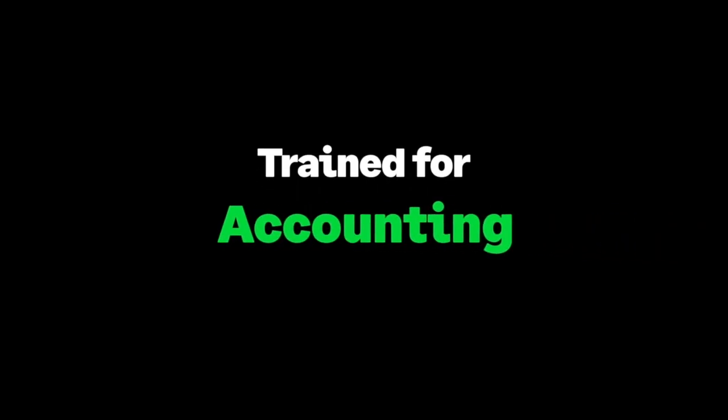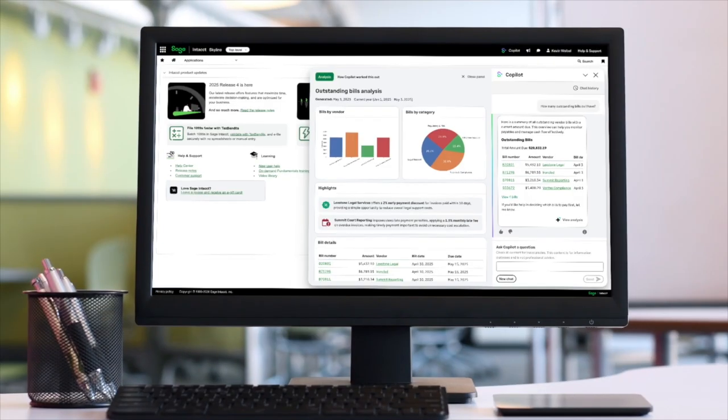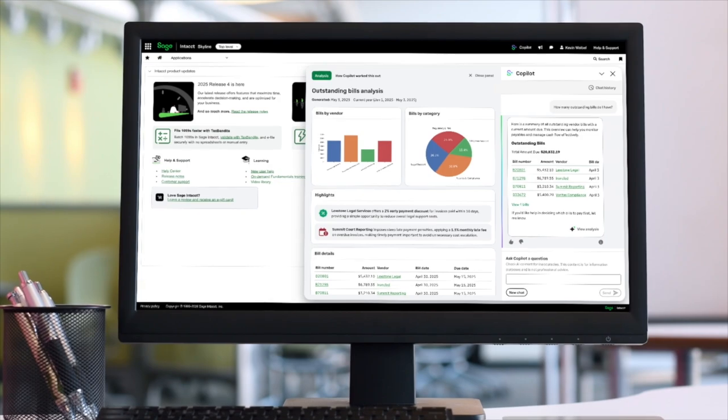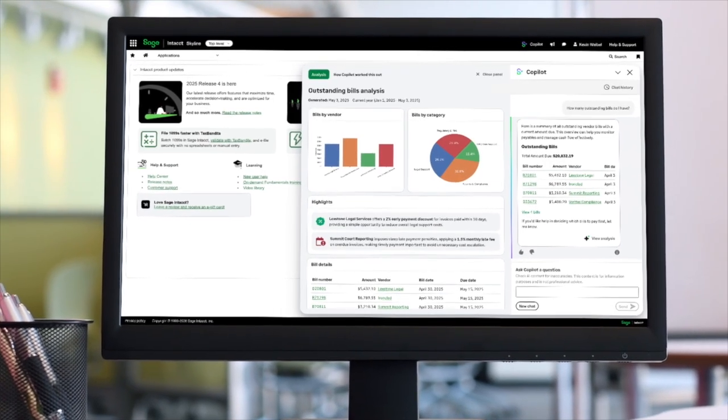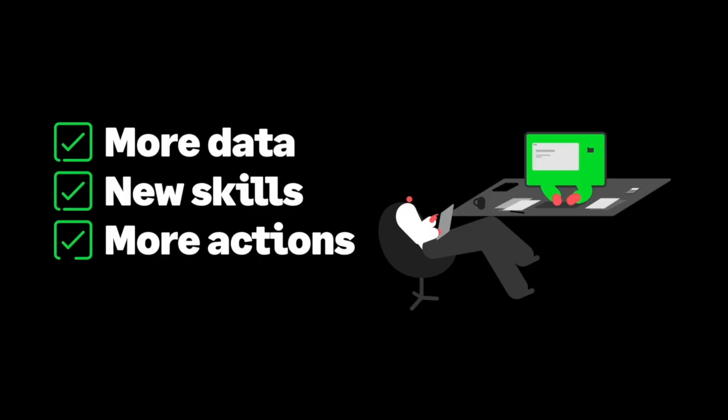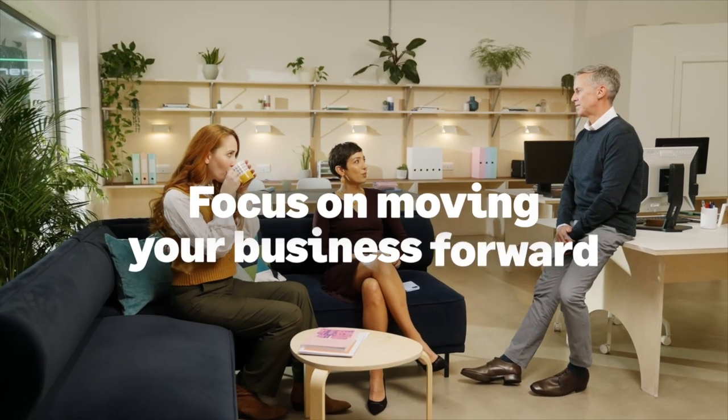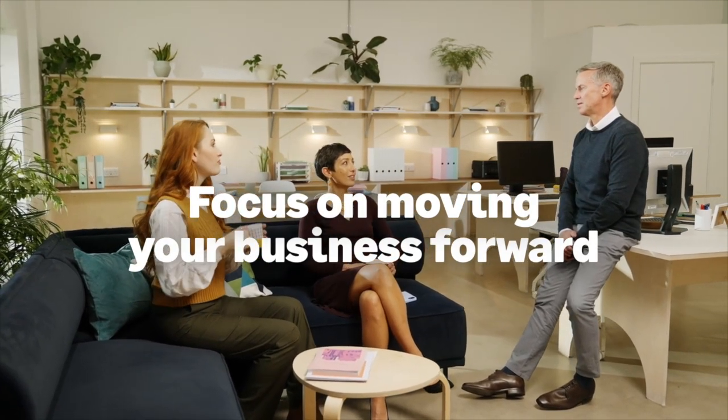You are getting insights powered by Sage AI, purpose-built and trained for accounting, not generic off-the-shelf AI. What you've just seen is only the beginning. Over time, the Finance Intelligence Agent will connect to more of your financial data, develop new skills, and support more actions across your workflows, all designed to help you reduce bottlenecks, spend less time on manual work, and focus more on the decisions that move the business forward.